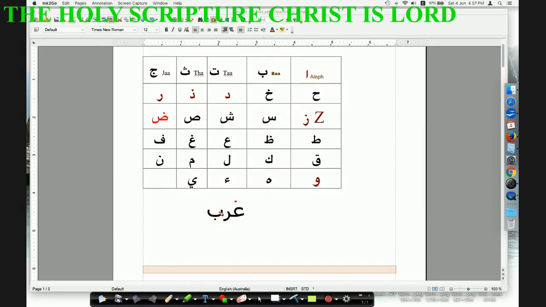You get the point? So a dot can change the word totally to something else, like it has nothing to do with the original word or what you are trying to say. So if there is a dot, you have to add it, otherwise you are making a very bad mistake.